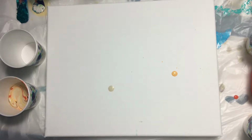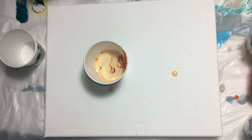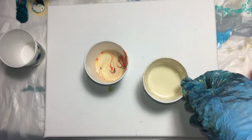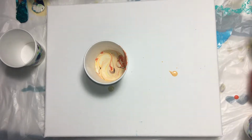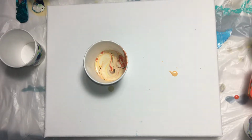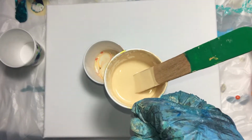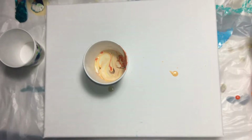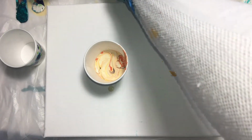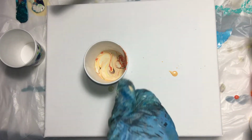I've already poured my first dirty cup, which is going to be the sand part. This is what it looks like: this cream color that is white and gold, this light orange or yellow orange, this darker orange color, and this color right here, which is basically brown, orange, and lots of white, and also brown. Okay, so that's what's in this cup right here.